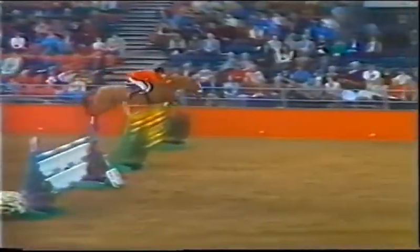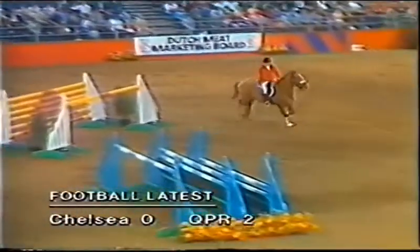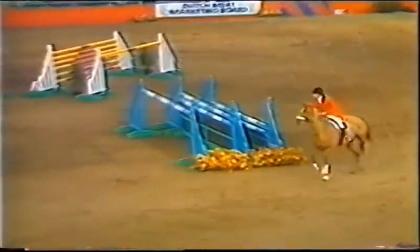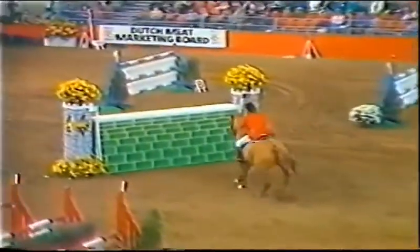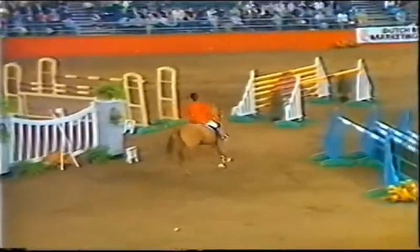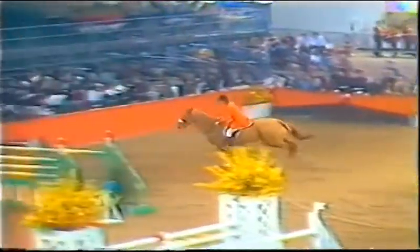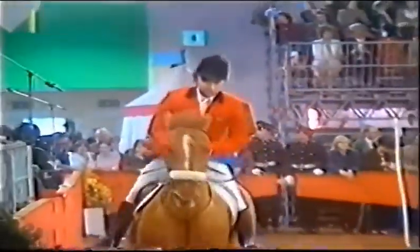Standing at 5'6". Stephen giving himself plenty of room to get to the next, which is the big wall — the last fence at 5'7". Now he turns left back to fence 9, the white parallel, and left-handed again to the double of uprights to finish this first jump-off course. Stephen very wisely giving himself plenty of room, and jumps it superbly. Sonora keeps her good form — that's a clear round.